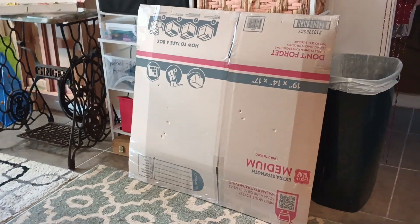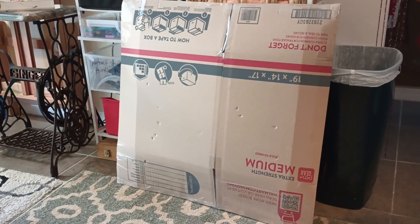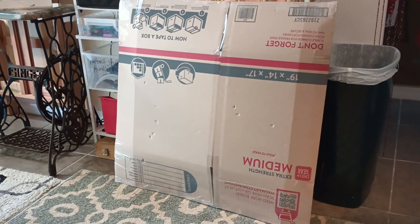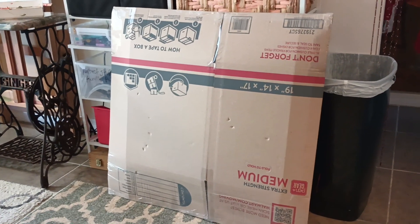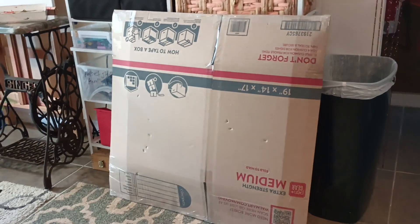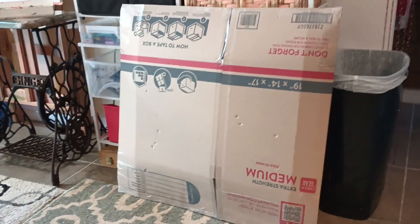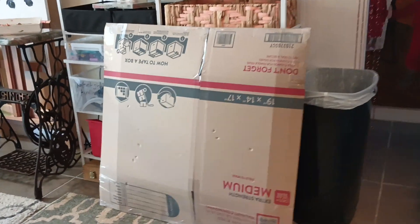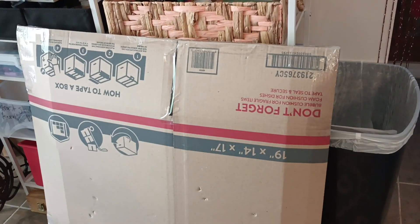So I got bubble wrap, I got cardboard on top of it, then I bubble-wrapped it and taped it all up. Then I got a box — it's flat. You know, if you open this box it would be like a square box, but I literally have it taped flat against the painting. The painting is just sitting inside this box and I taped up the edges.